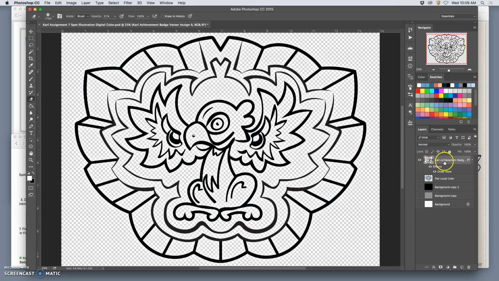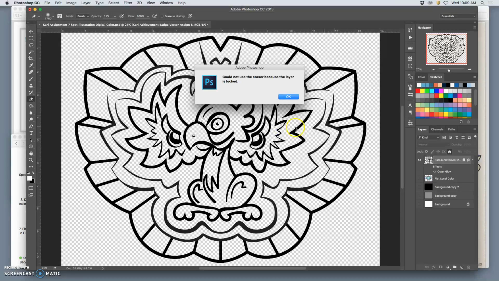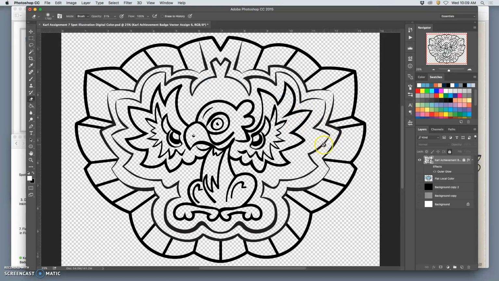So to make sure I don't rasterize it, I'm going to turn off the effects for now, and I'm going to hit the lock, so it won't ask me to rasterize it anymore. Because generally when the computer says, do you want to do this? Okay. You think, oh yeah, trust the computer. But in this case, no. You do not want to rasterize your vector. But even though it's locked, even though it's a smart layer, you can use your magic wand with contiguous turned on.